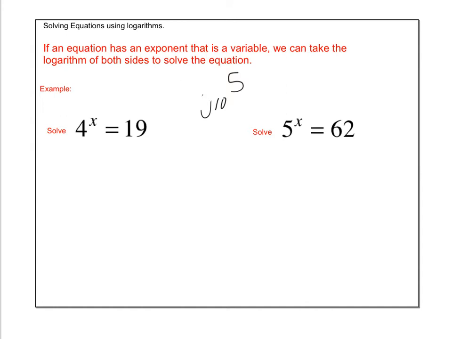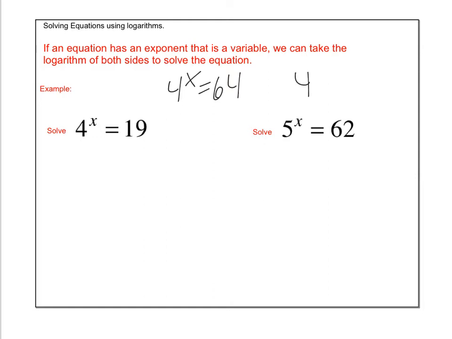Alright, so we're going to use these common logarithms because the logarithm is on your calculators, and you can use your calculators to find an exponent for base 4 that equals 19, that you could raise 4 to get 19. Because we talked about earlier in the chapter that 4 to the x equals 64, well, we could create common bases. 4 to the x equals 4 to the third, therefore x equals 3.